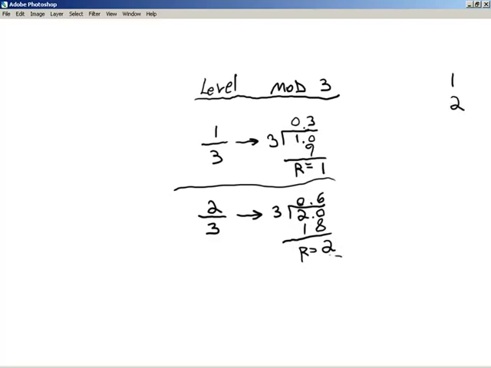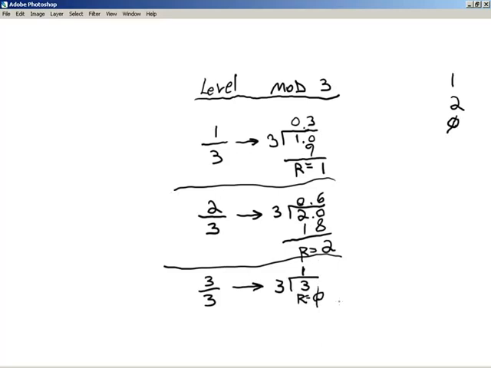All right, so again, we increment to the third level. So now we've got level 3 by 3. And what is this? 3 divided by 3. How many times will 3 go into 3? One time. What's our remainder? At this point, the remainder is 0. Nothing. Because 1 times 3 is 3. 3 from 3 is 0. So the next number is 0. Remember, these are the remainder numbers. That's what's important to get through your head.